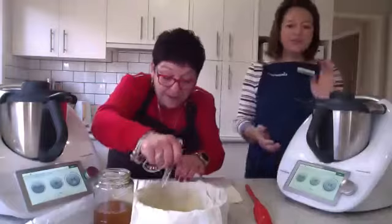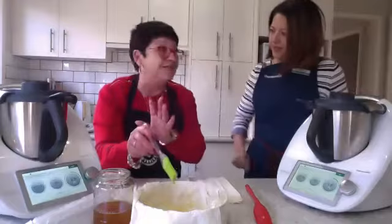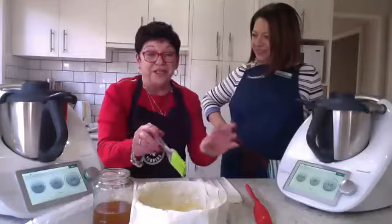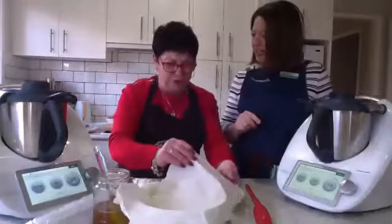We'll be pretty much finished in about three minutes. This is a really nice custard — the other one I've tried is with semolina, but when I served it up to Chris the other day he didn't complain, so I passed the Chris test. Chris is the hubby. We did the prawns as an entree but we should have just done it as a main meal with some bread — oh my god, actually got some beautiful bread! Another great recipe very similar to this bougatsa is the galaktoboureko that you can get on our community.